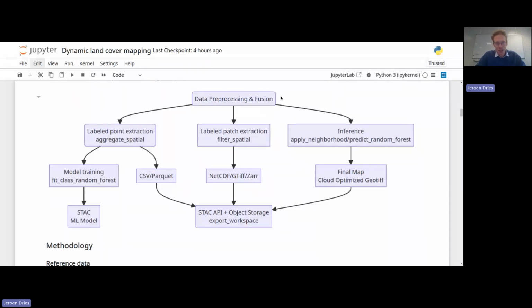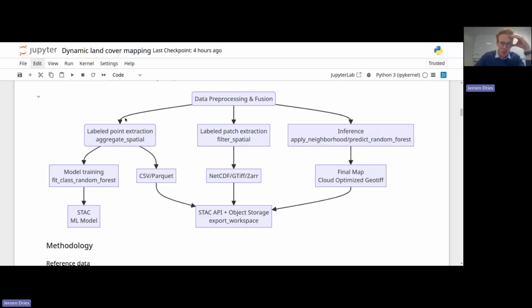This step is the same for each activity in your process of training a machine learning model and applying it, because it has to be the same. The inference step on the right here needs to run on exactly the same data as was used for training the model, which makes a lot of sense. But then for the training part, there are a few options that we try to show here.